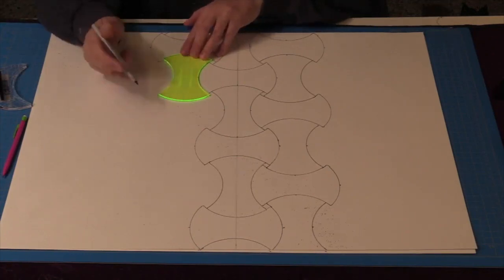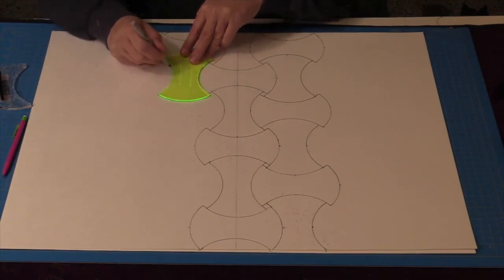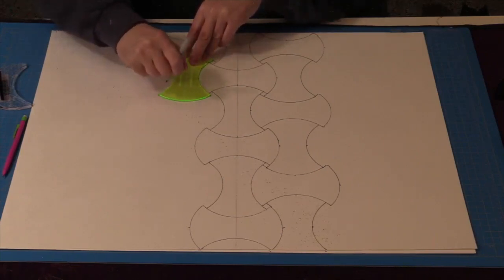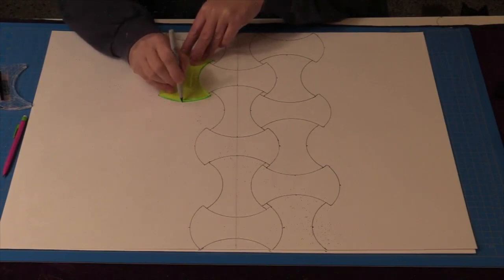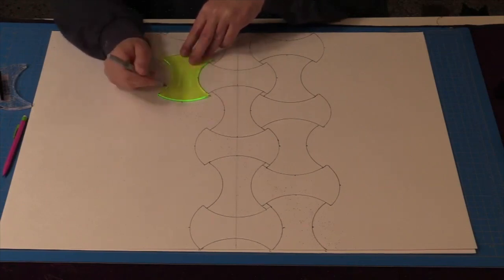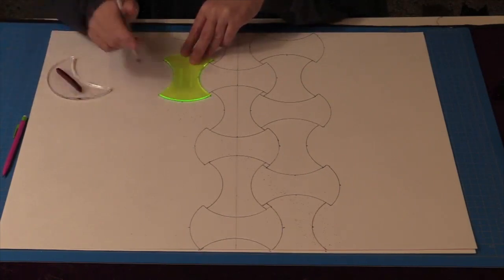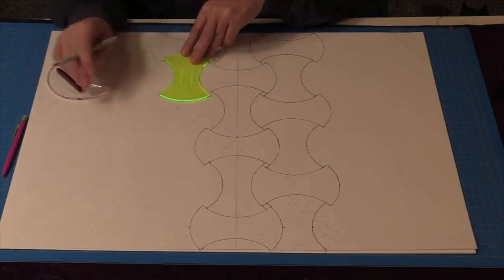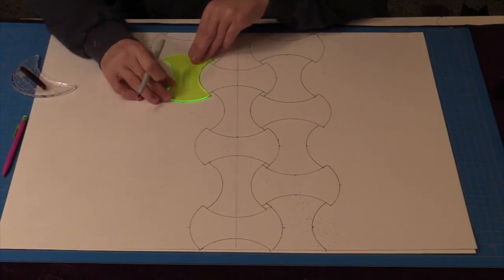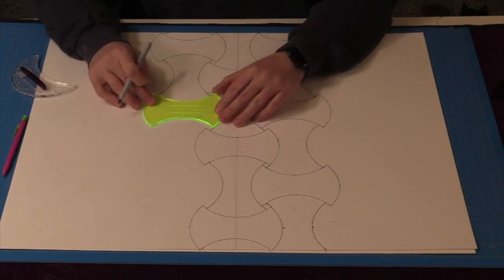Now, let me do just a few more here. Up, around. Again, keep your marking tool against the edge of that ruler. You don't want to go like this and start twisting. I don't want to go up and go this way, so that way I'm going to be even just 1/8 of an inch away from the ruler. I want to keep it as close to that ruler as I can, because remember, these match to this ruler when it's quilted. And if you accidentally put an extra 1/8 of an inch on the outside, then this won't line up the way that it needs to line up. So those are just a few tips that I found when I was exploring with this particular ruler, and we were trying to formulate how it would work the best.